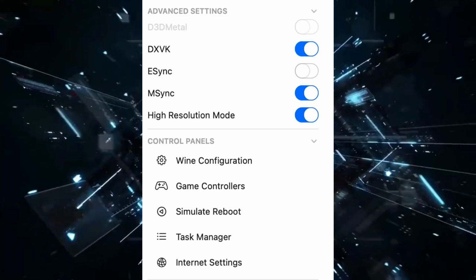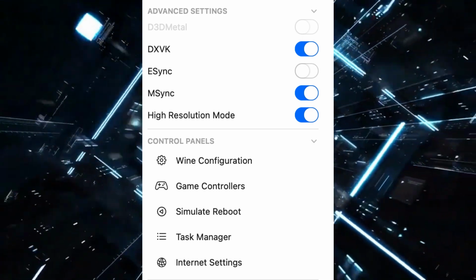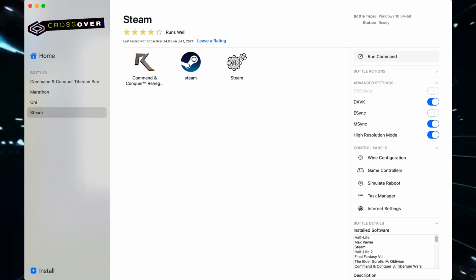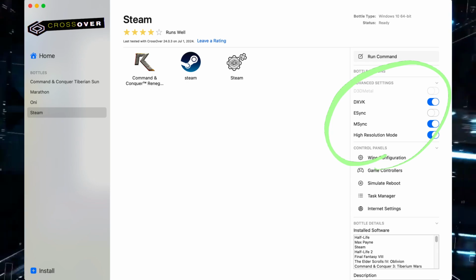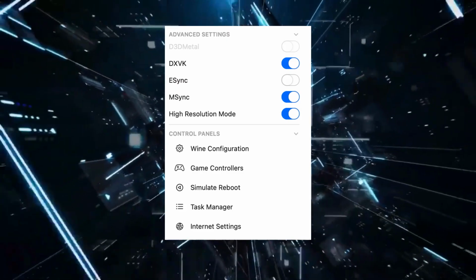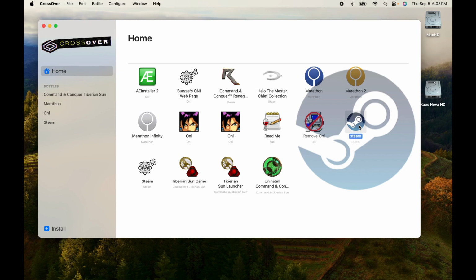As we get started, there's going to be some special setup because it's not exactly straightforward using it in Steam at maximum efficiency. So in order to get started with installing Halo the Master Chief Collection, we're going to need to use something known as advanced settings. You can find advanced settings right here in the corner for your bottle. So we're going to go over to the bottle for Steam and make adjustments to that bottle in terms of settings. We go here, select the Steam bottle, and we are going to get the special graphics and audio options necessary.